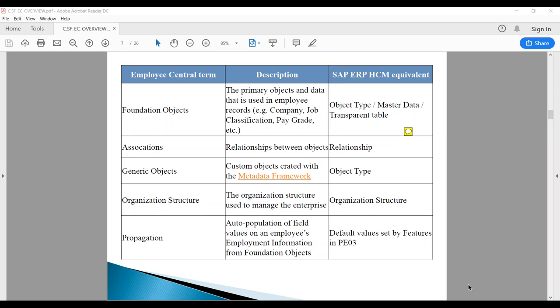What will this do? It is going to auto populate some of the values based on the foundation objects. I will tell you how to work on this. But the good news is, the propagations that we had been working on to auto populate some of the values based on foundation objects like department, division, cost center, and so on, from the beginning till last year, this so-called propagation, what we have been working on in the HRIS propagations data model, is no more. It is no more.